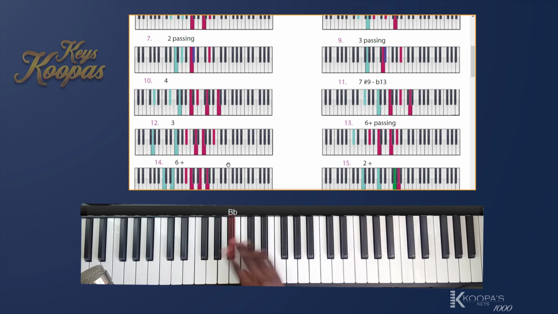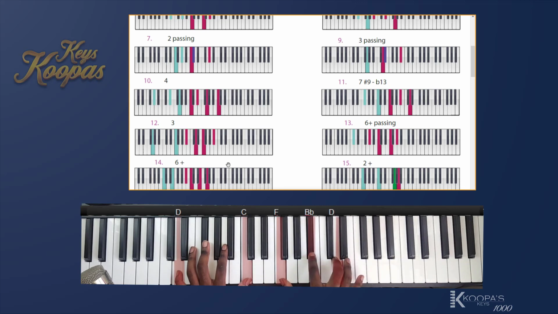1 2 3 4 5 6 7, right? So the 7th note is D, so I'm basically playing a D7. Now like I said, it should have been a sharp 9. A 9 would be E, sharp 9 would be F, and a flat 13 would be B flat, followed by my D chord again, and my sharp 9 right here at the top. But of course I'm playing without the root, and the bass player will take care of that business.